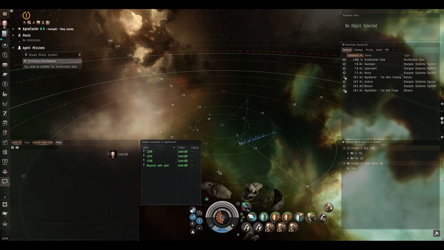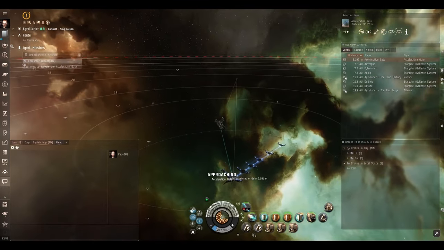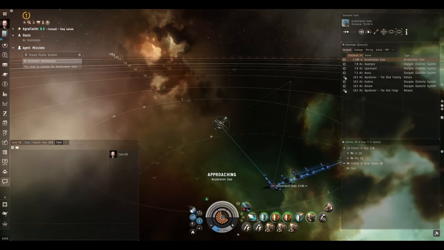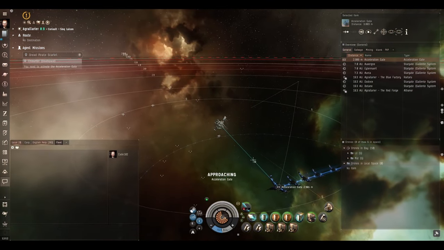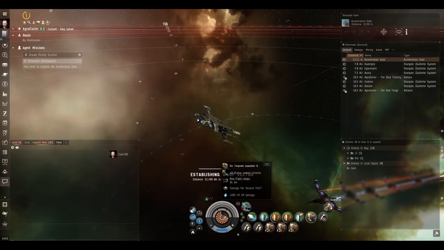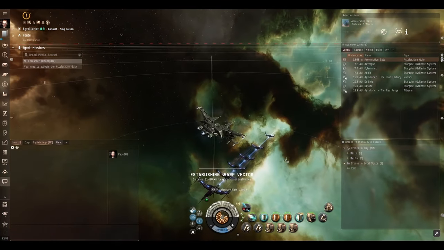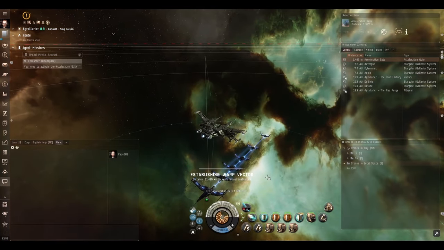Been going for 21 minutes. It's not too bad, is it? Yeah, you think the capacitor has recharged enough? It recharges really fast when nothing's running, because we've got three cap rigs, two cap things here, and a cap battery. Warp drive active. Now this room probably will be all javelin, because everything's at long range in this room.